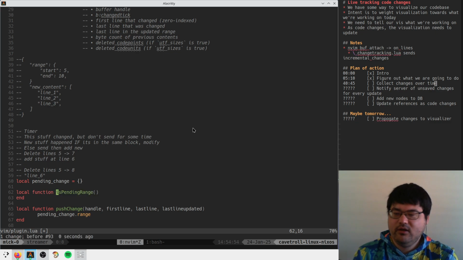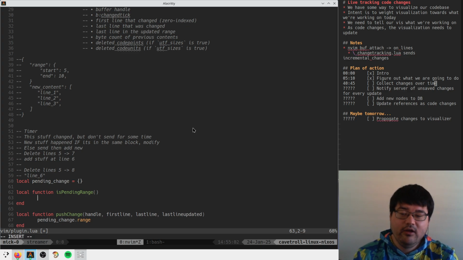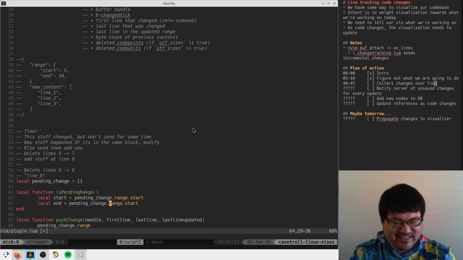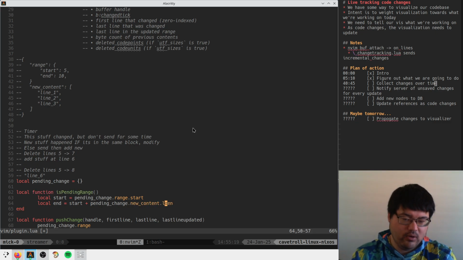Maybe we'll say the pending range is pending change range start is the start. The end is start plus pending change new content len, right? But I don't know if we have that here in Lua. I don't really know Lua.